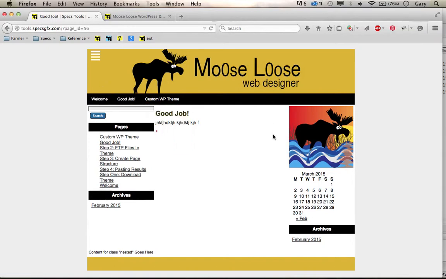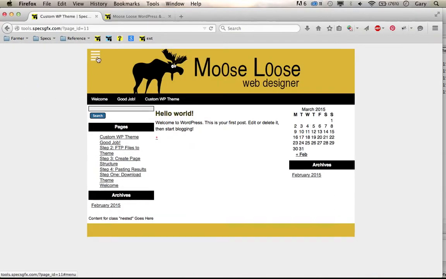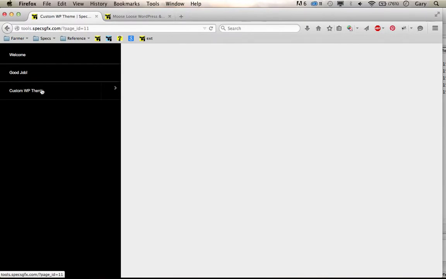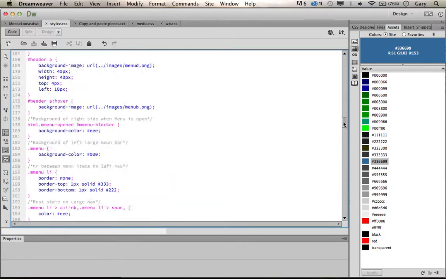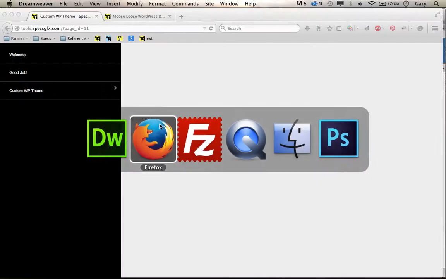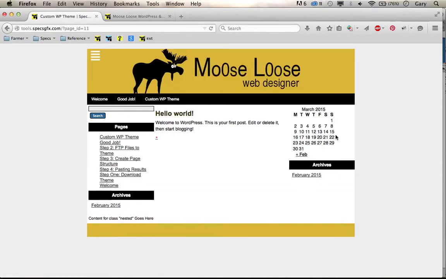Now, let's style something else. Let's style this, because we will want this to conform to our theme. I think right now it's blue. We don't want blue, we want some other color. Let's go back to Dreamweaver, to Style Z CSS, and you can see that it begins to explain. Background of right side when your menu is open. When you click on this and the menu is open, you get this grayish side over here.